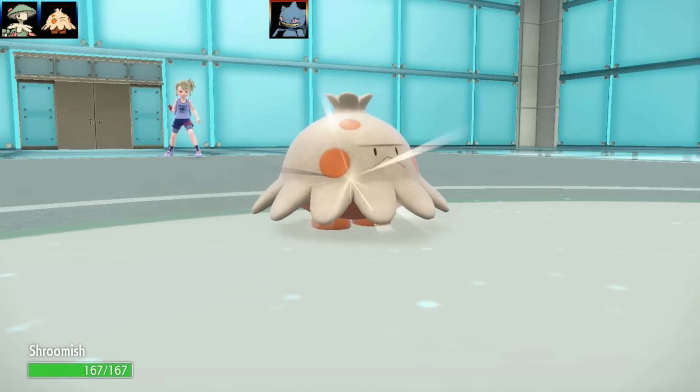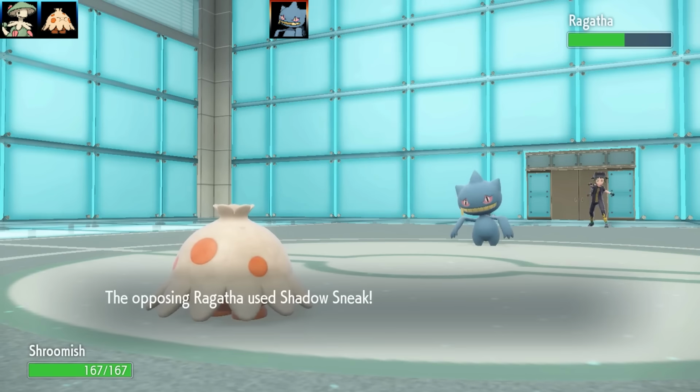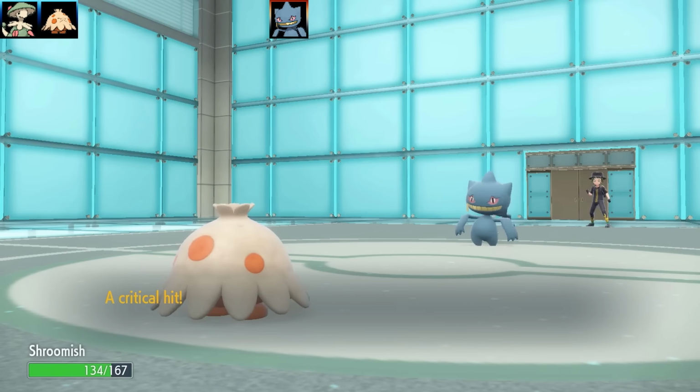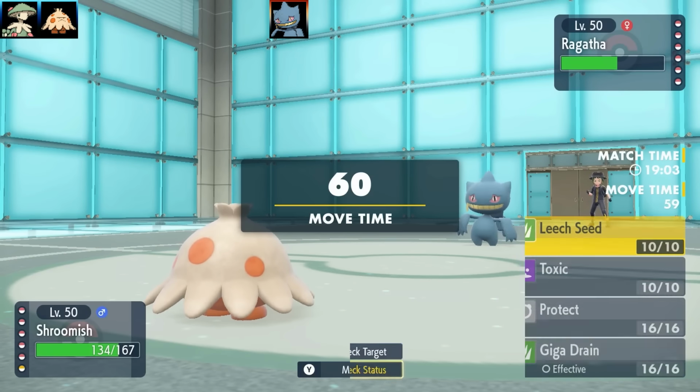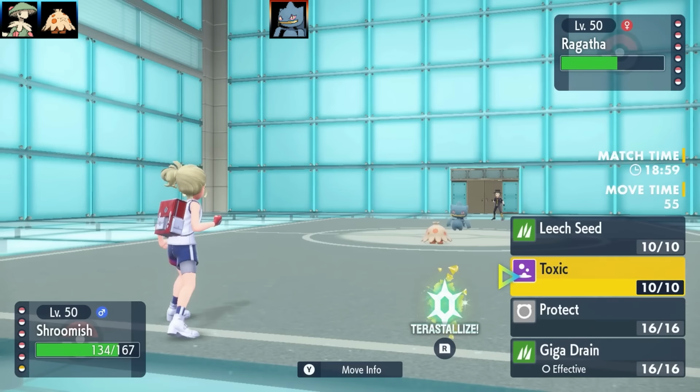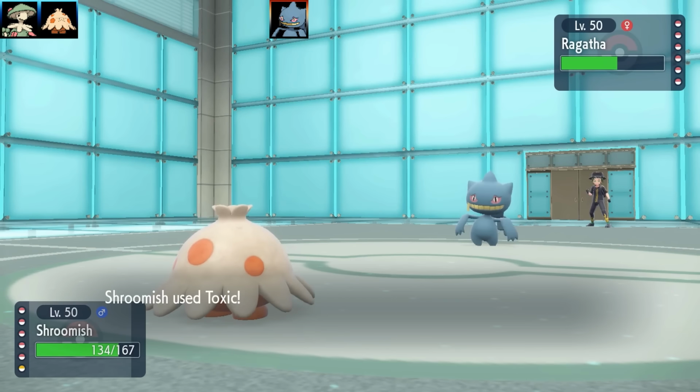So I went into my little Shroomish here. Now Shroomish is going to be able to eat up those Shadow Sneaks easy peasy. That was actually pretty impressive. So I've got Toxic and I've got Giga Drain. I thought if I use Toxic and then I use Giga Drain, I should be able to beat this thing, right? It should be fine.